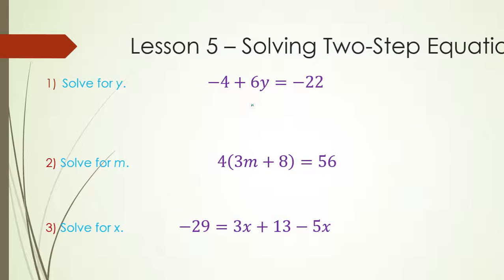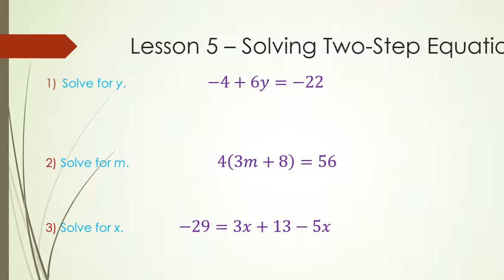The reason why is because if I wanted to do my division first, I would divide by 6. I'd have to divide this one by 6, and I'd have to divide this one by 6. Now if you can see, 6 does not go into 4 or 22 evenly. I don't know about you, but I don't like to deal with fractions if I don't have to. So that does not sound like a good plan for me.